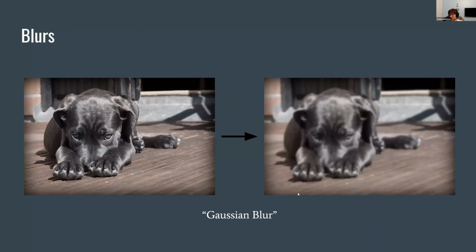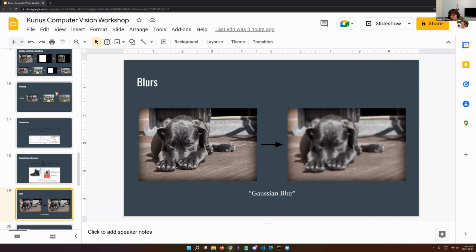So one of these applications is blurs. So again, if you're very familiar with Photoshop or any editing software, you probably know what a blur is, and especially you've probably heard of the term Gaussian blur. This is a very, very popular blur, and a blur just makes it so that the image gets a little bit more distorted, a little bit more unfocused. What it actually does is that it reduces the amount of details in the image. So if there was a lot of noise, for example, on the floor or on the head of the dog because of the hair, Gaussian blur or any type of blur would basically reduce that noise and make it a lot more smooth. So actually, I wanted us to try to implement this.